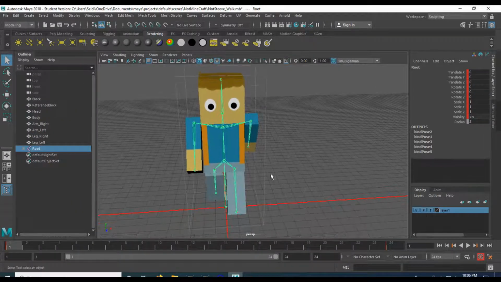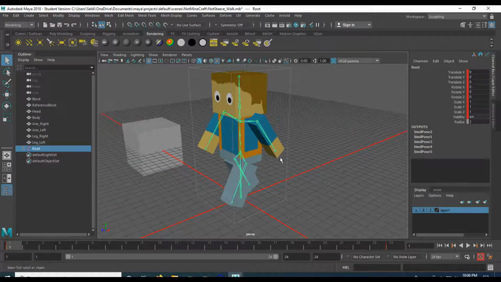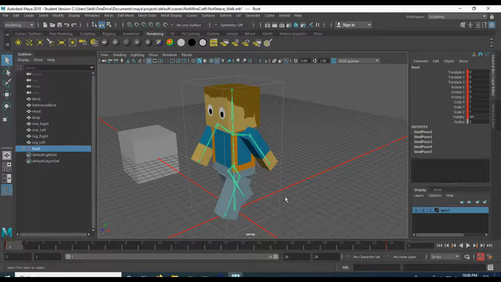Now you may be inclined to export the skin with this, but you don't have to, because we already have the skin on the bind pose. So we're just taking the animation from the skeleton. Okay, so that's pretty much it on the quick animation. In the next one, we're going to go ahead and add these into Unreal. Alright, make sure you save your work, and I shall see you next time.